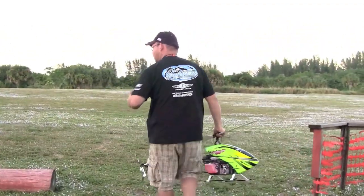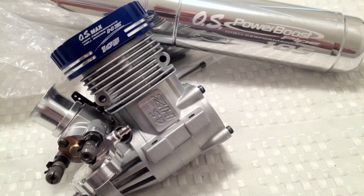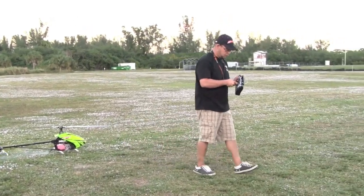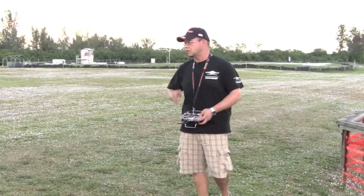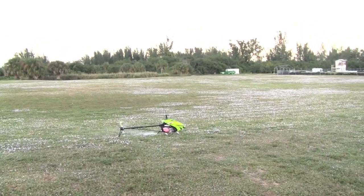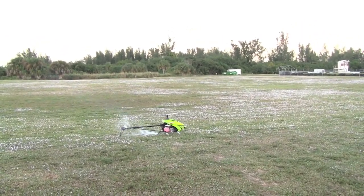It's got a Velocity 90 here, and unlike the YS, this engine is designed to work on both 15% as well as 30%. I have Byron Fuels Rotor Rates Masters Blend 30% here, but I actually plan on starting to run 15% shortly to give it a shot — it's supposed to run really, really well on both. All you have to do is change the shim in the head and you're good to go.